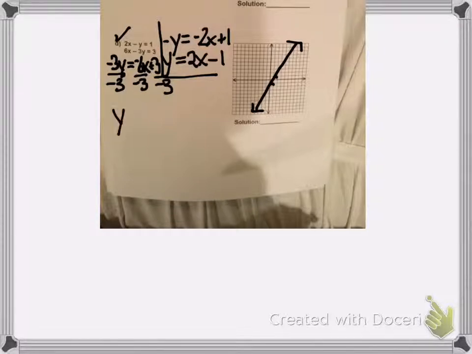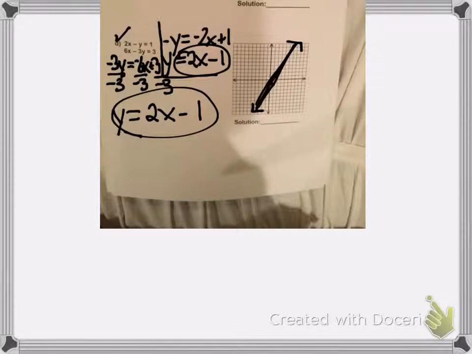That gives me y is equal to, that's negative 6 divided by negative 3, which is positive 2x. And then 3 divided by negative 3 is negative 1. Again, what do we have? The exact same line, not parallel, but the exact same line. Look at your equations. See how they're exactly the same? So it would just be one on top of the other. There it is again. So all solutions, these are coinciding.